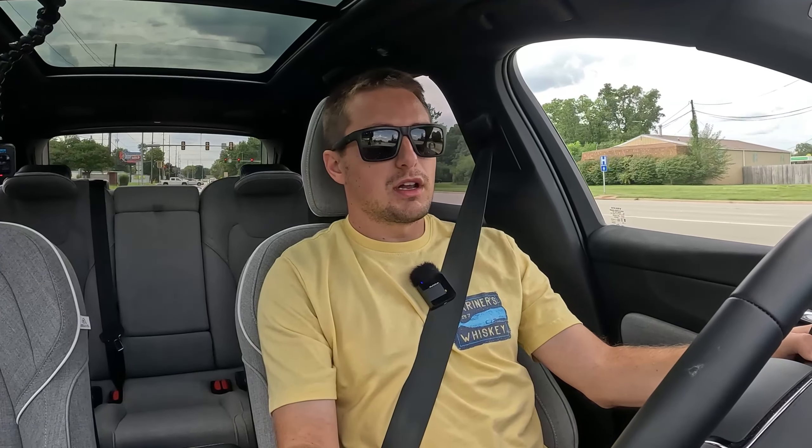If you're spending the additional money on this vehicle, you certainly do want to use the plug-in hybrid aspect as much as possible to get the additional range, the fuel economy, and all of the true benefits that you're getting with the Recharge platform — that high voltage battery system and the motor out back.